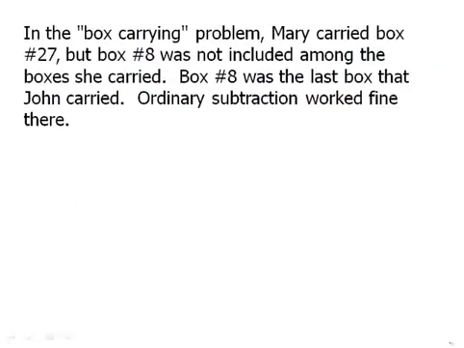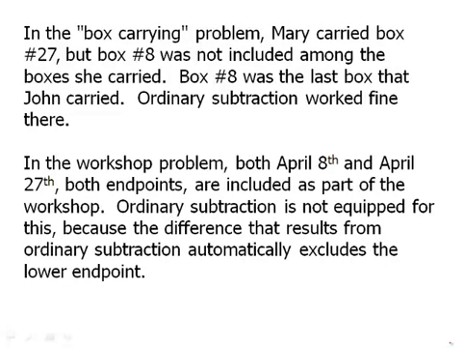Now if we think about it, in the box carrying problem, Mary carried box number 27, but box number 8 was not included among the boxes she carried. Box number 8 was the last box that John carried. Ordinary subtraction works absolutely fine there. So in other words, one of the numbers was not included and one of the numbers was included. In the workshop problem, both April 8th and April 27th, both endpoints, are included as part of the workshop.